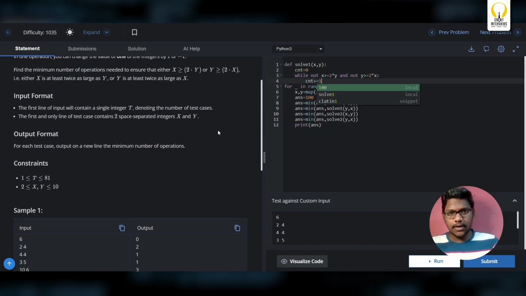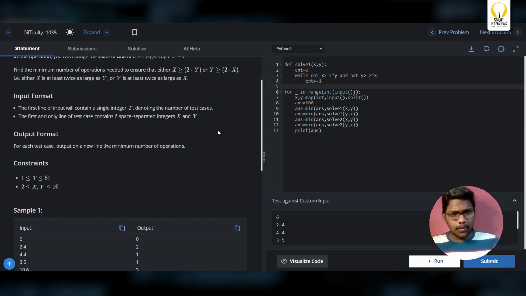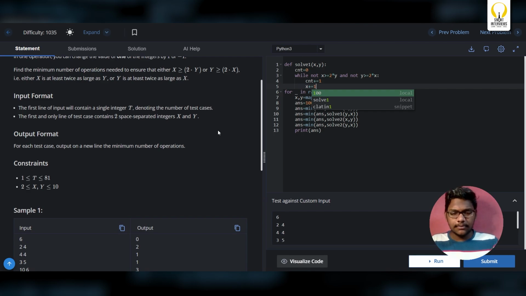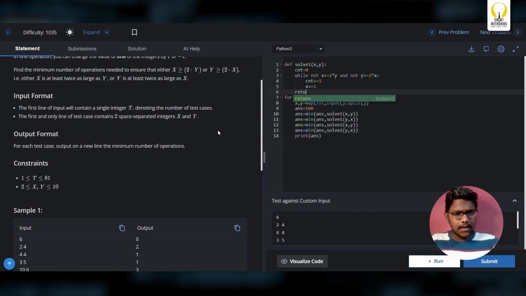Simply increment the count and also do x plus plus. We can consider anything, y plus equal to 1 or x plus equal to 1, anything will work. Now at the end you'll just return the count.